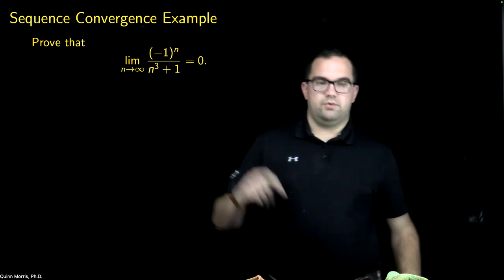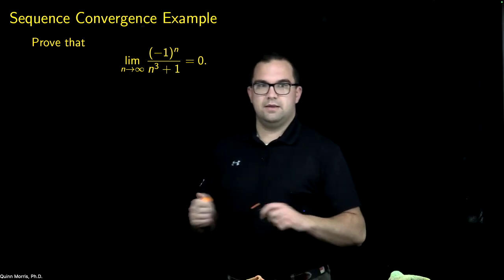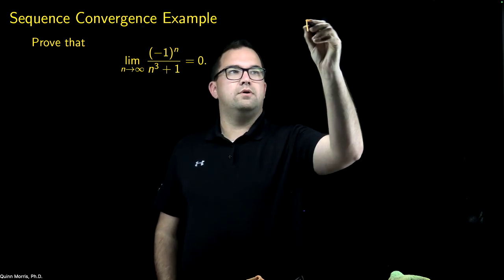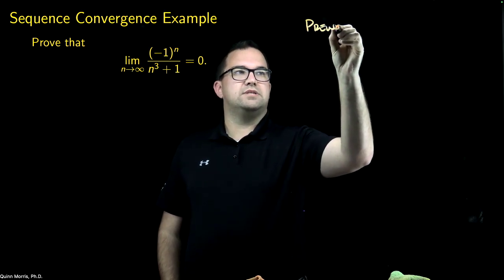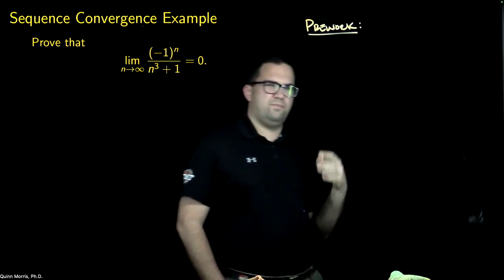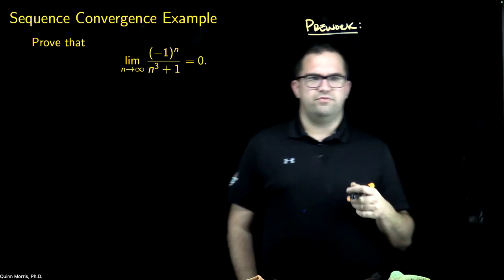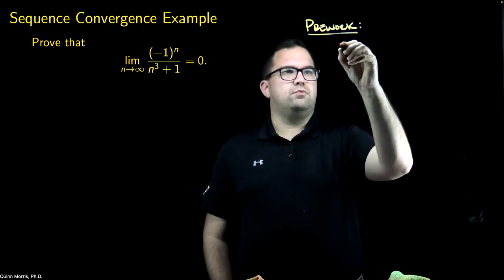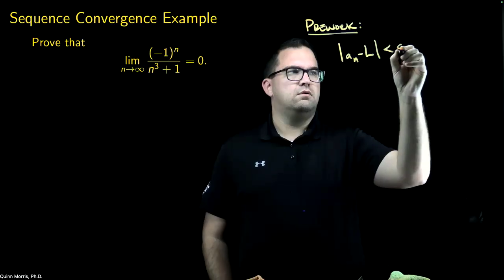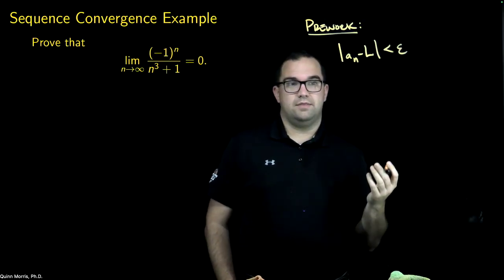So imagine I want to prove this limit. Now, with these sorts of things, it's often helpful to go off to the side and ask, okay, what do I want to do? Let me do a little bit of pre-work here. This is not the proof, but it's going to help me write the proof in a minute. So what I want to do is show that I can make a sub n minus L less than epsilon for any epsilon that I pick.